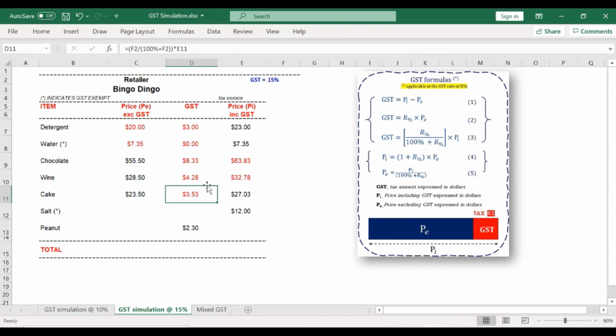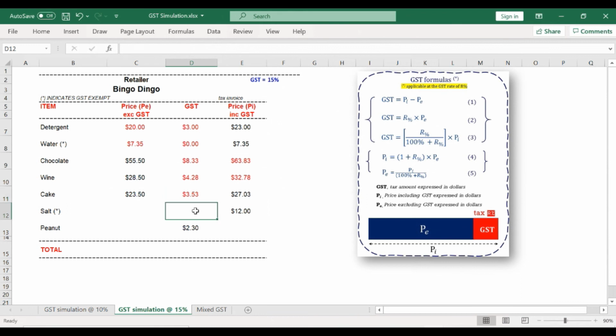It's a little bit tedious to do it this way, but I can use formula number 2, which is much easier. You simply multiply the rate by PE. But let's say, for example, I don't have the price excluding GST. I don't have it, then you have no choice. You have to use equation number 3. So make sure you pay attention to the number of brackets, opening and closing. Otherwise, you will not get the right answer.